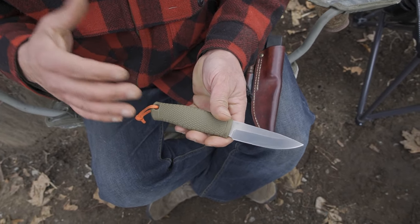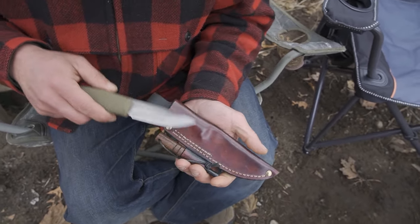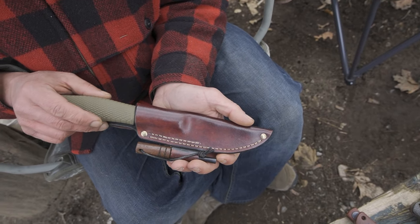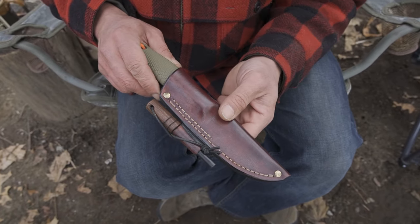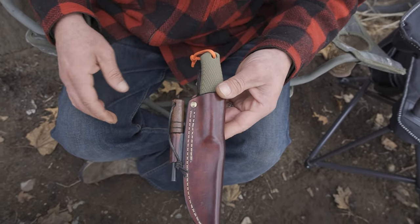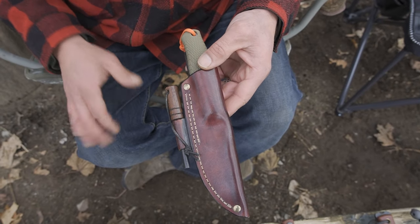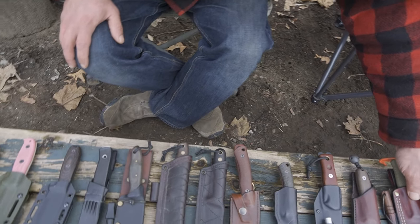Great knife. Sheath I wasn't a big fan of when it came from Benchmade, but nice Zony custom leather from eBay. I think it was like $50. Just a great knife. Has a traditional bushcraft look. I can't believe they discontinued it. I'm just really, really shocked because I think it's highly underestimated.